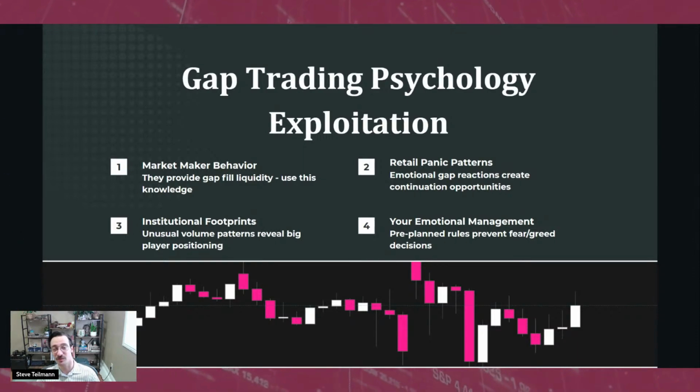And we can also talk a little bit about institutional footprints. So that would be essentially using big volume patterns to kind of help reveal the positioning of these institutional investors. So by that, I mean, when you see big volume sticks, either on the volume chart on the bottom of your screen or on your volume profile at a certain level, that can help you pinpoint just where institutional investors are positioning. And you can use these levels as essentially levels of resting support. So they're boosting it off of this key level, whatever it may be.